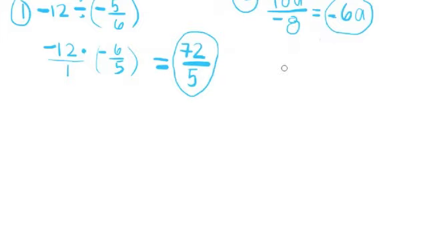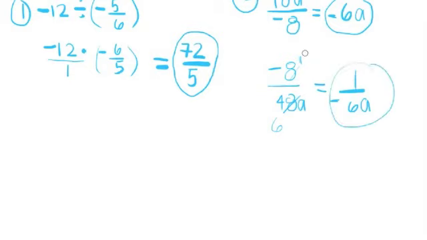Okay, so let me show you what I'm talking about here. So if it ended up looking like this, see how the 48 is on the bottom right here? So that means when we cancel here, the 6 is going to end up going here on the bottom. And the a is on the bottom, so it stays there. And when we cancel and nothing's left, it's not 0, it's 1. Okay, so that's the difference that we have here. Because remember, when there's no denominator, we just assume it's 1.